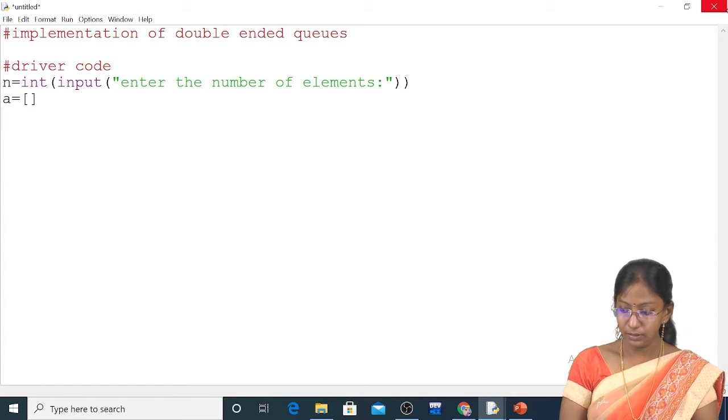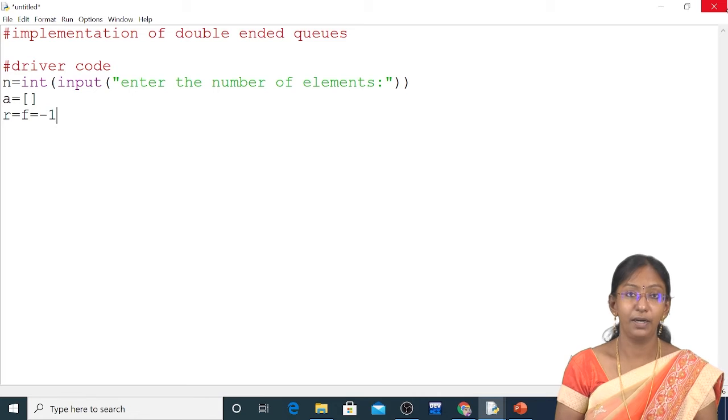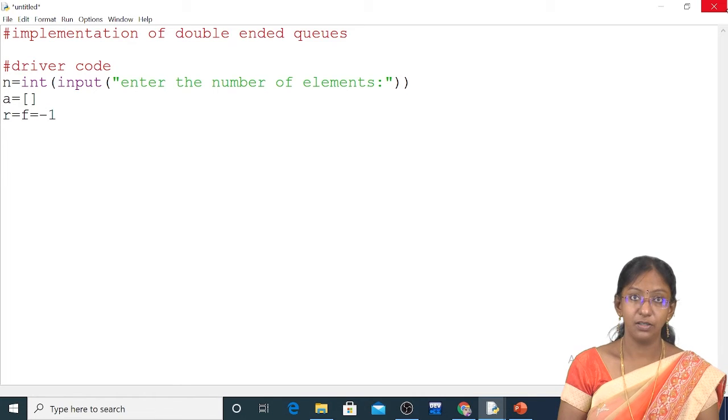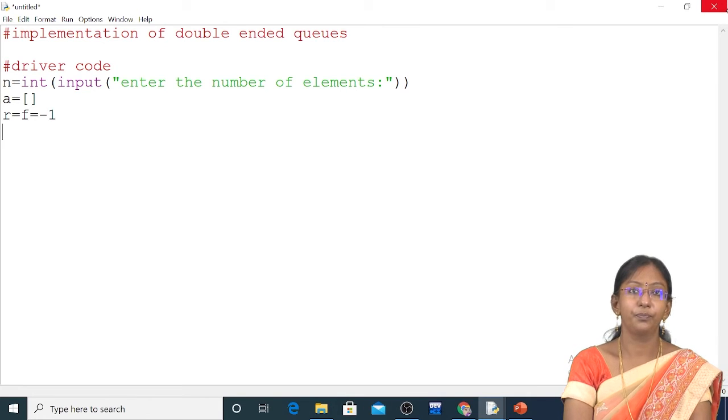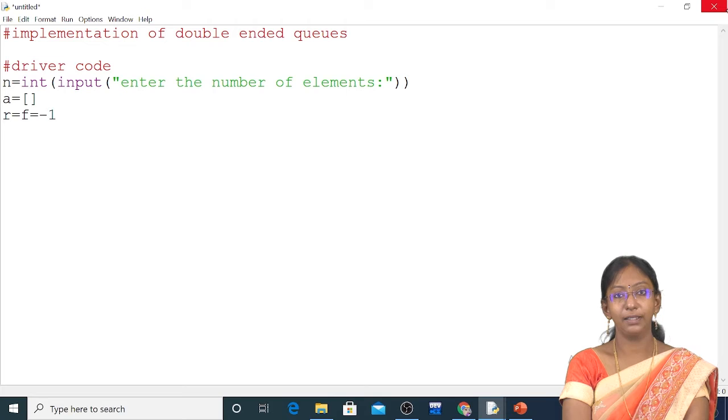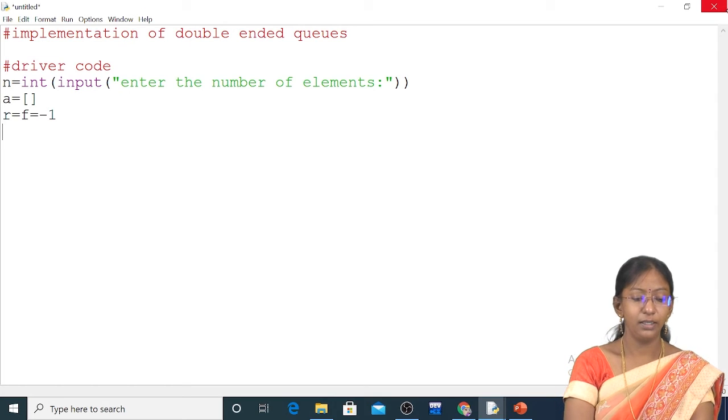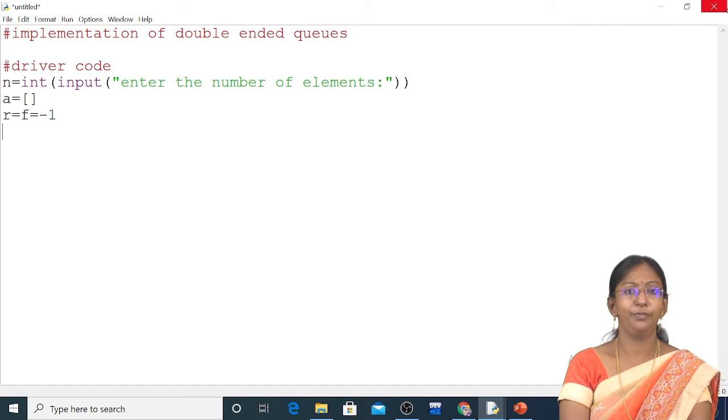Then initially I'm going to take the default values of front and rear as -1. Okay. Then I have taken the maximum limit. I have taken a blank queue, and I've taken the pointers which are going to point to the front and rear ends, and their basic default values are -1.